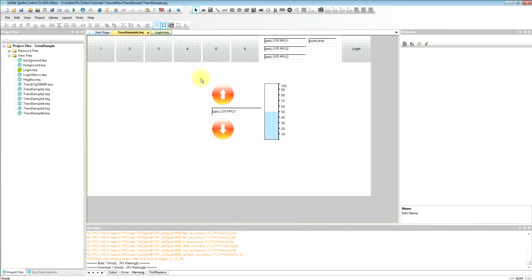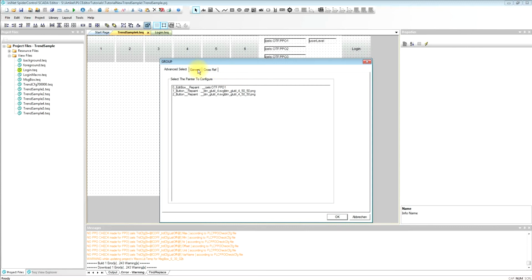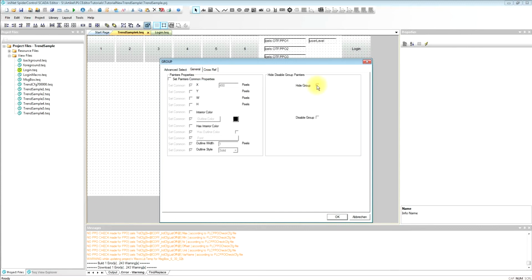Next thing I would like to show is how I can use this user level information and make the control or parts of it visible or active and inactive. To do so, I will now select the group, and starting from user level 1 the bar graph will be visible, or starting from user level 2 the object is visible but you cannot operate it, and with user level 3 you can operate everything.